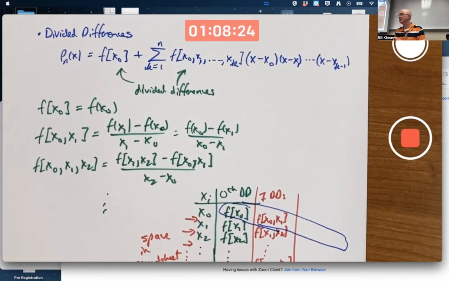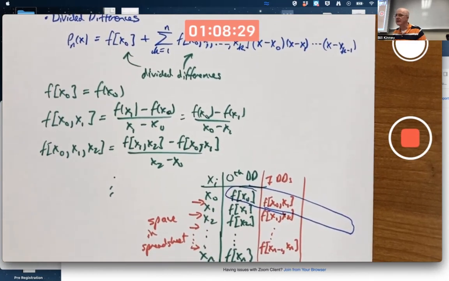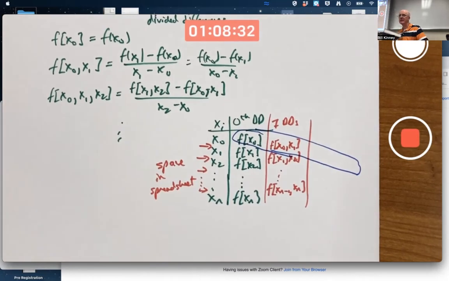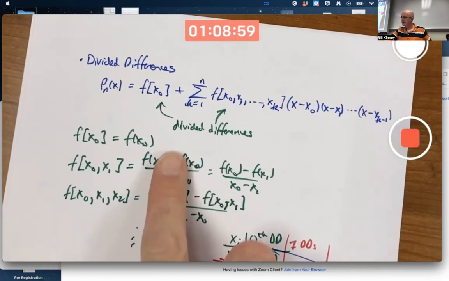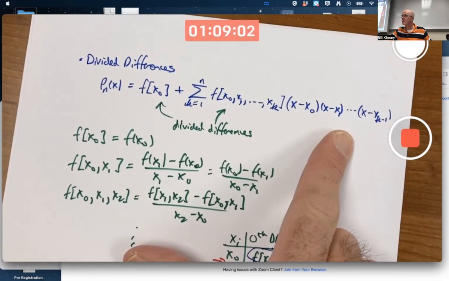From this, we also get Newton's forward and backward difference formulas. For sake of time, let's just look at them in the book. With Newton's forward difference formulas, you do want x0 through xn to be in order from least to greatest. And you also want them to be equally spaced nodes, distance h apart. That allows you to write this formula in other ways. It's the same formula, you're just writing it in other ways.